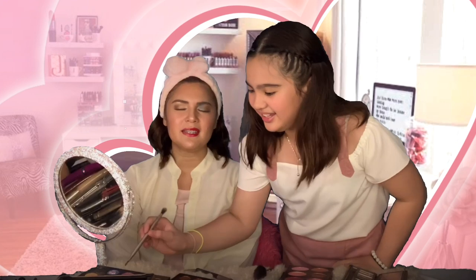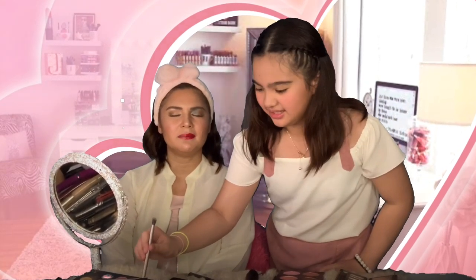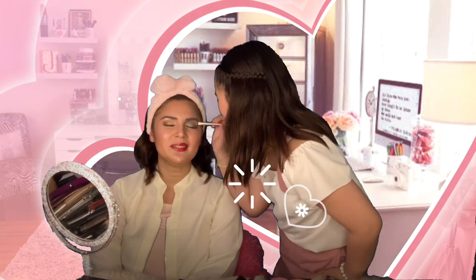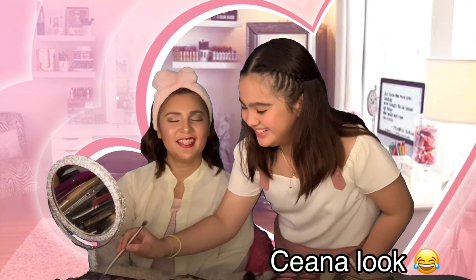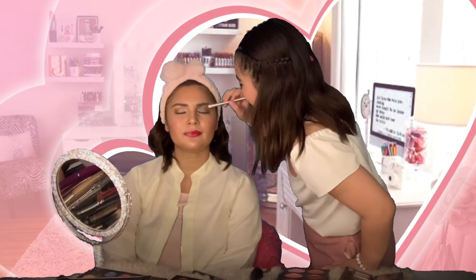Okay, I can't open my eyes yet. Not yet, not yet. Give me a pretty color. Parang may date pa naman ako na. Huh? Yes. Their date is with me. Oh yeah, I know. With Hammy. Is this gonna be a summer look? Yes, it's a Ceana look. You can do this more often in your shows. Yeah, it's so much better than your normal makeup.